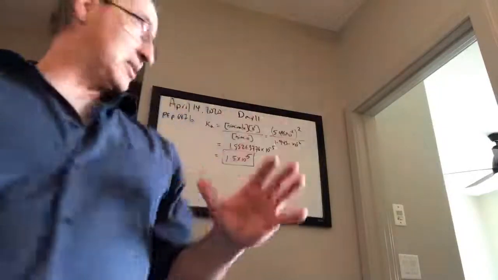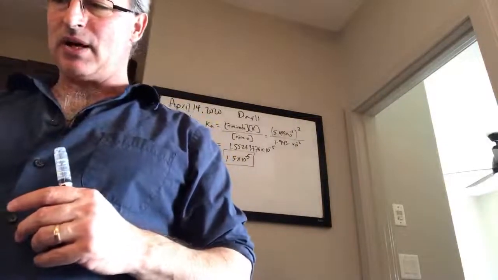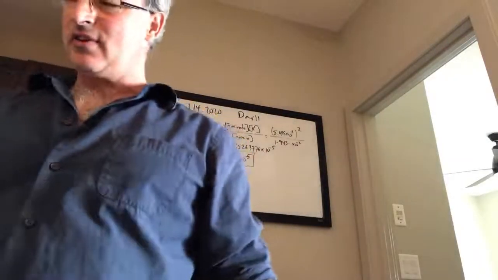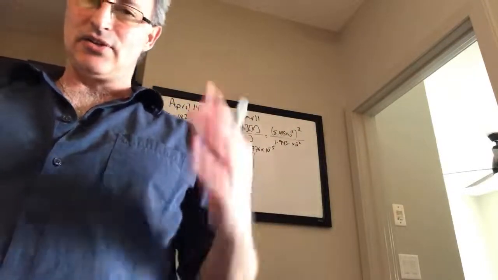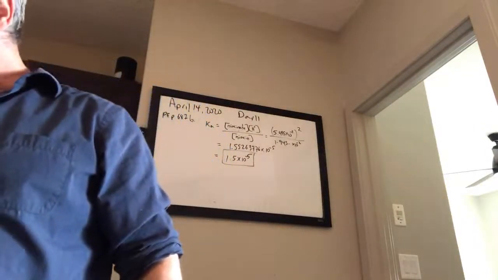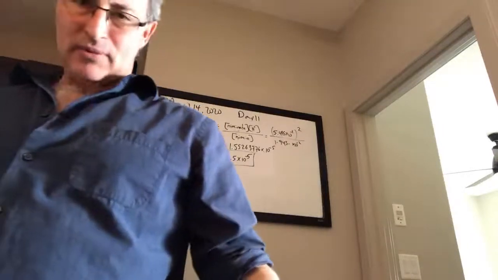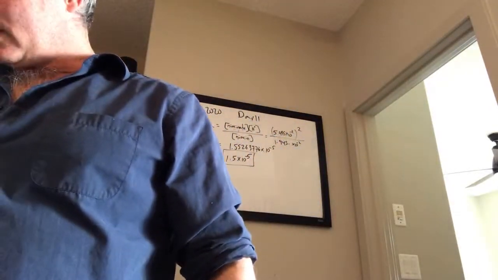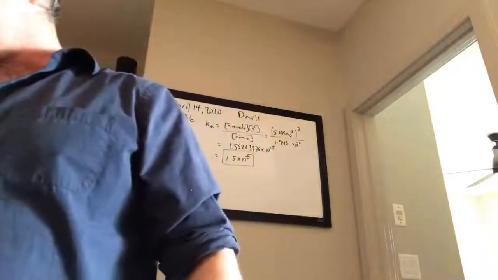This is probably not the best place to do it because that board is minuscule, but I did post it already on my chapter 16 notes. If you go to page 8 and 9, you can see that calculation. You have the regular approximation, quadratic formula, and iteration, the three different ways. All three of them will give you the same exact answer. You could do it for the mathematical fun of it. But really, if you want to play it safe, you just use the quadratic formula every time to get the correct, exact answer.